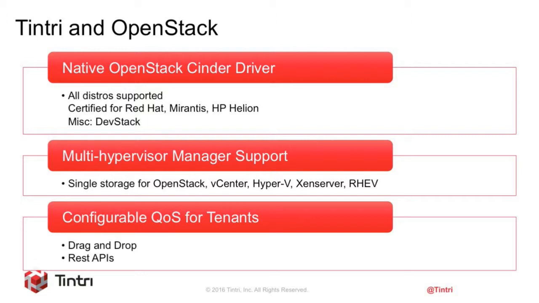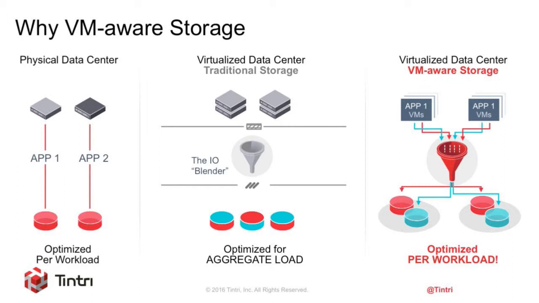What we do is provide configurable QoS for tenants in OpenStack. So as you spin up more and more OpenStack instances, which are mapped to the users, which are mapped to the volumes, you start creating QoS lanes for them, which provide them guaranteed performance. How do we look at it?